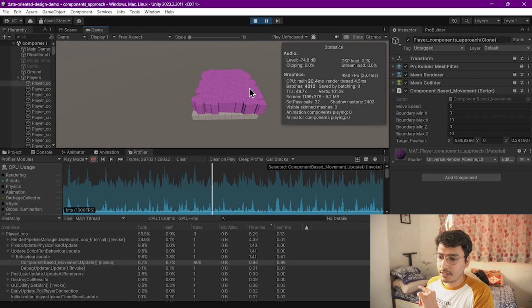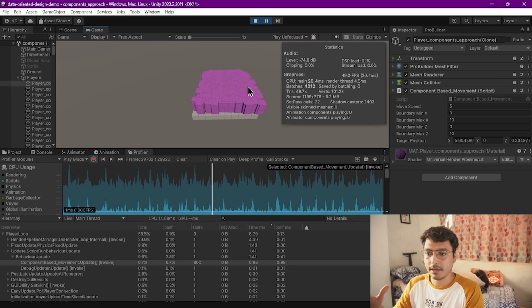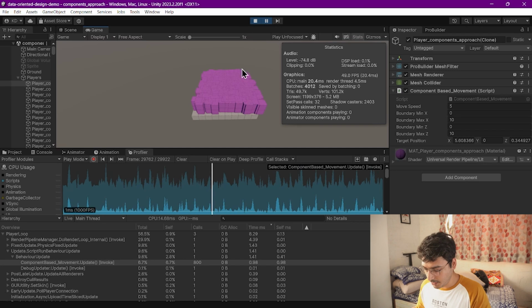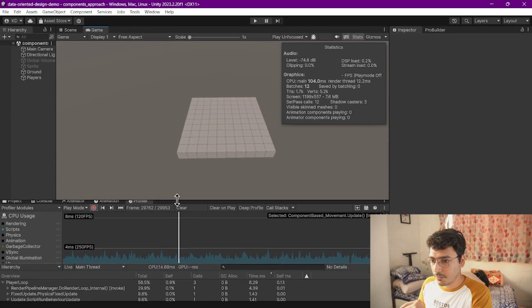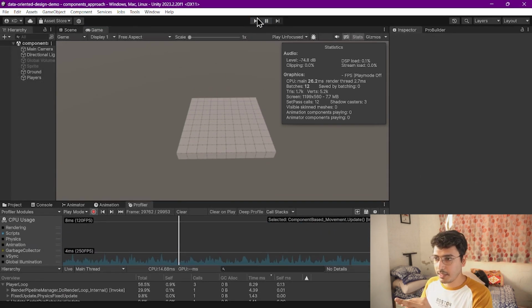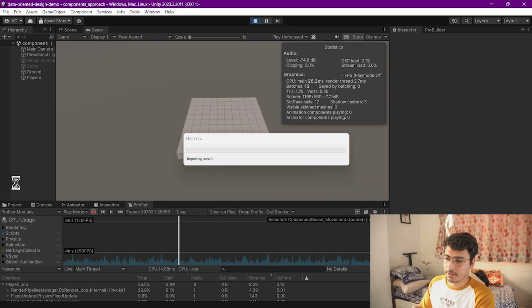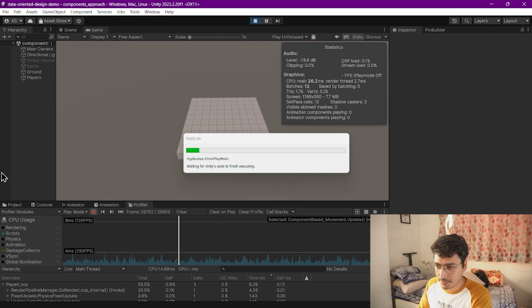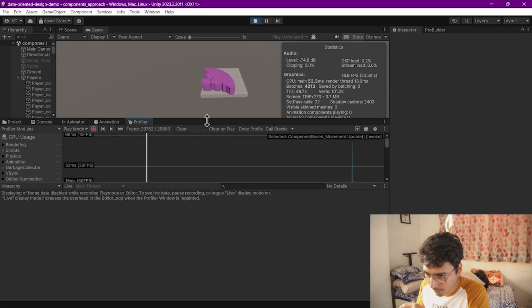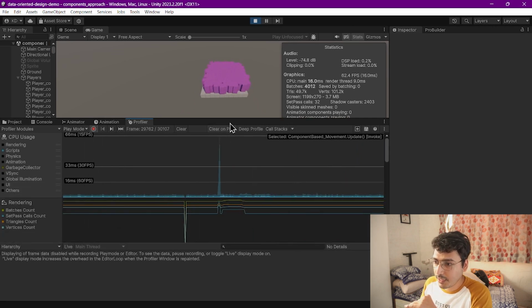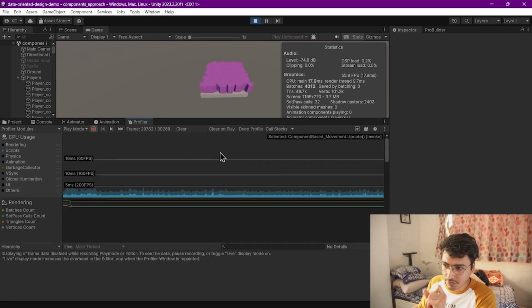Now let's gain more insight into each of these techniques and how they perform if we scale. Let's add more game objects. Instead of 800, let's try 8,000 and see how each of these approaches performs. So we're going to do that now. Let's see the readings for just 800 game objects for the component-based approach. We're going to start with the component-based approach and remember the reading for this.